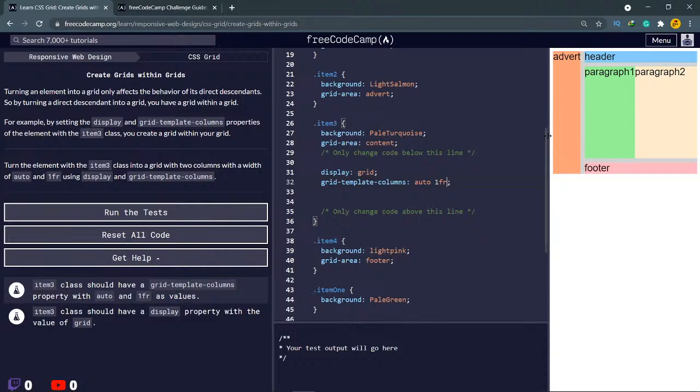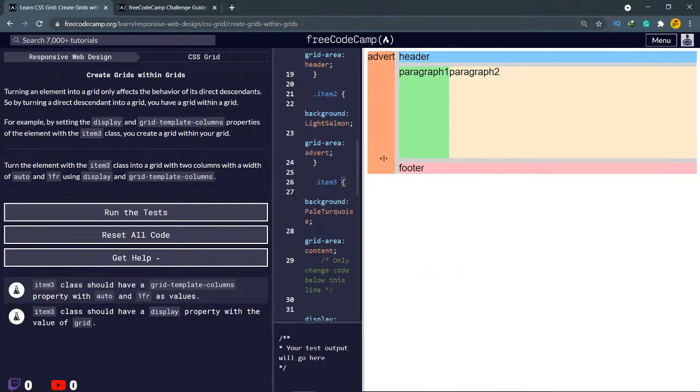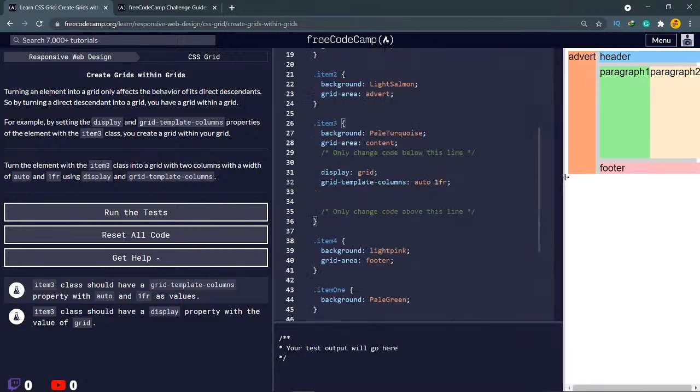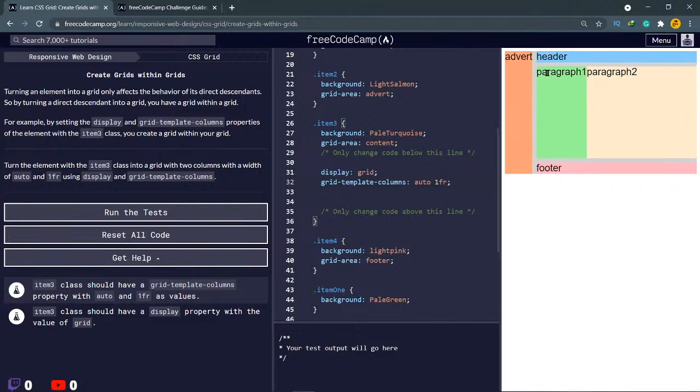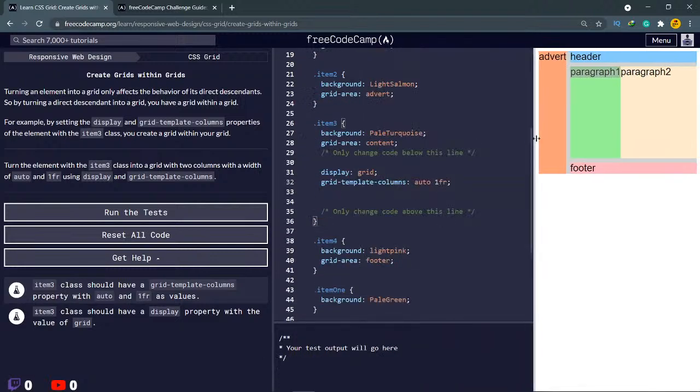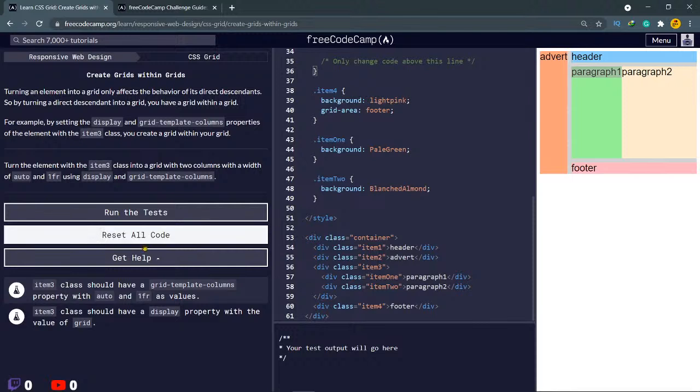So this is the auto, this is the 1FR. Auto means only the content like this, and the 400 pixel media query is not here.